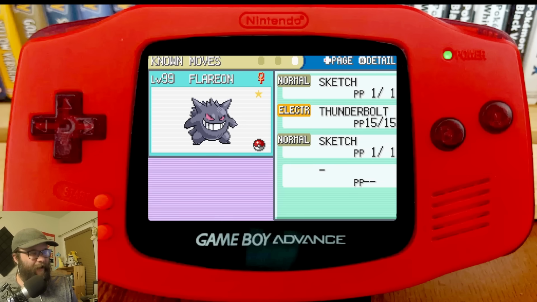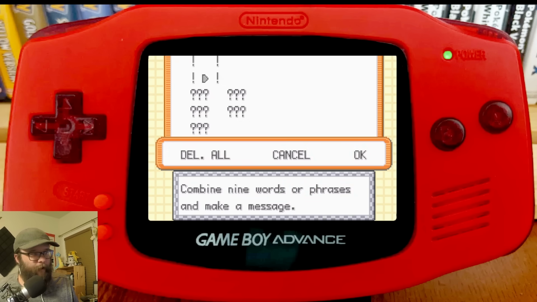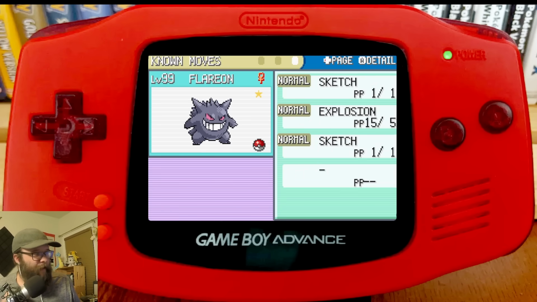For Gengar, I kind of had to get creative because Explosion is not the easiest move in the world to sketch. So I corrupted him back over to exclamation points real quick, and then gave him a Pomeg Berry. And it's back to... And voila, now he knows Explosion.